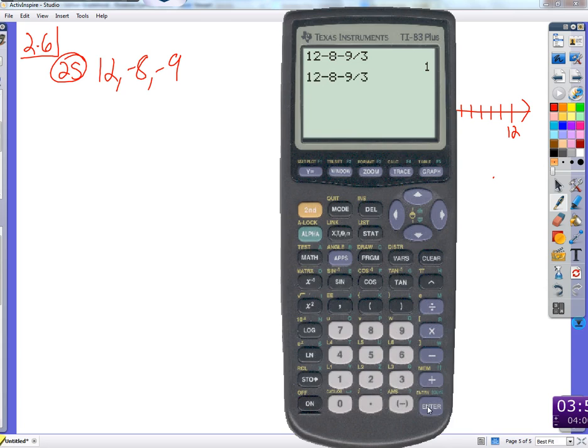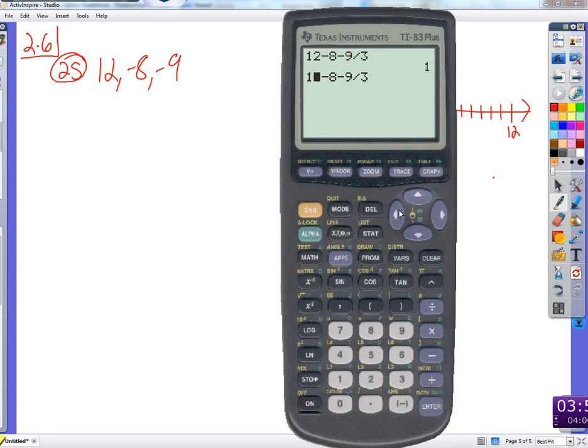So I have to get this first. I have to force the calculator to get this first, and I'm forcing us all to do this in one line of commands rather than enter and enter and enter. So how can I force the calculator to first calculate these numbers and then divide the result by 3?